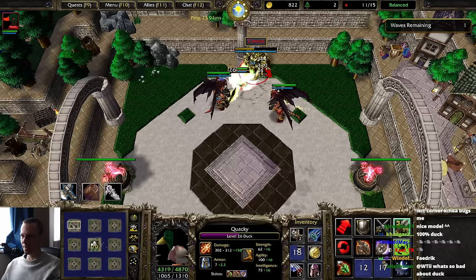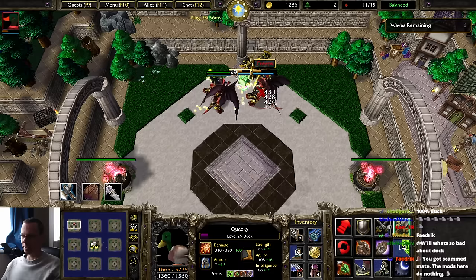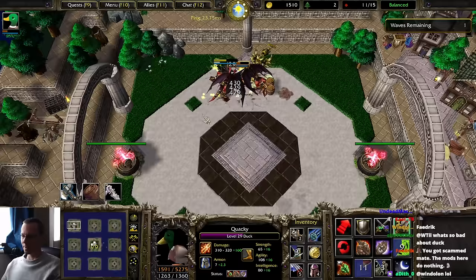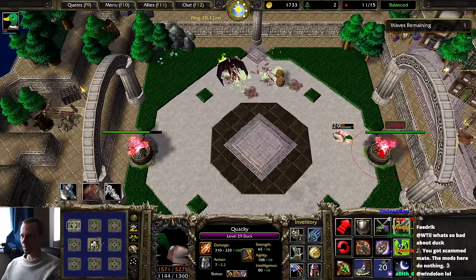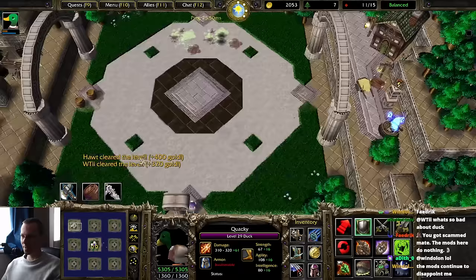Kill him like this, actually. Unless you get some super amazing OP damage in a second. That's how you do it. Hot managed to beat me to it. That's close. What's so bad about duck?